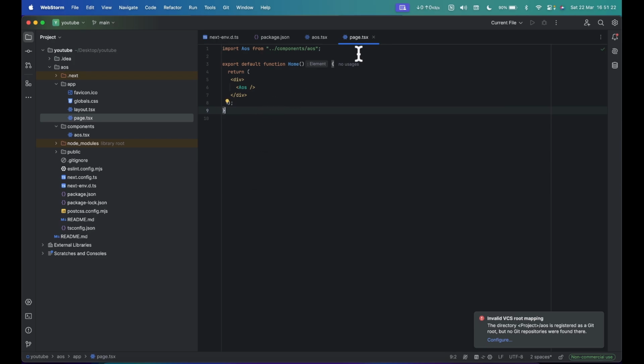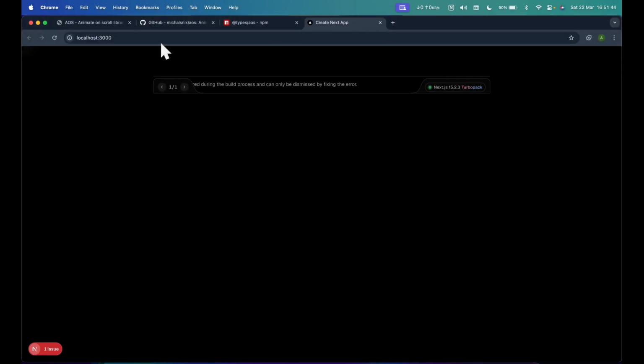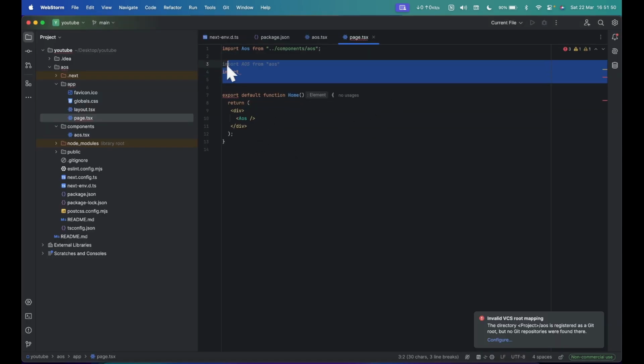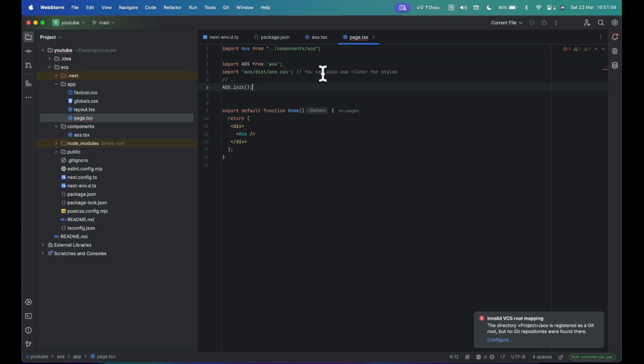Now the next step is we have to import AOS from aos. Also, we have to import the CSS file, so let's copy it from here.